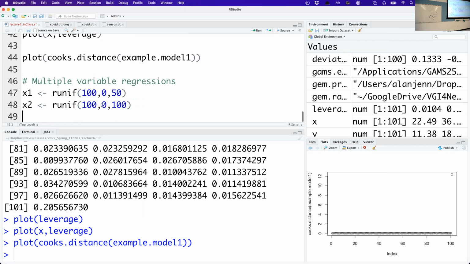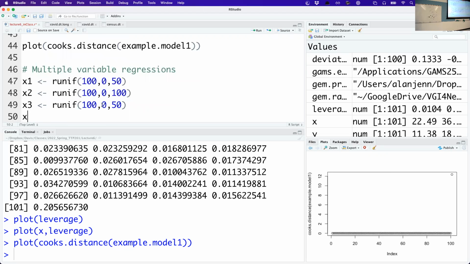We'll have x1, x2, we'll even have x3, and we'll even have x4. This time I'm generating 4 different vectors, x1, x2, x3, x4, all from a random uniform distribution of 100 points. x1 and x2 are going to be between 0 and 50. x3 and x4 are going to be between 0 and 100.